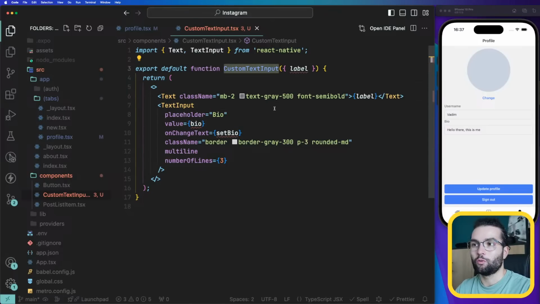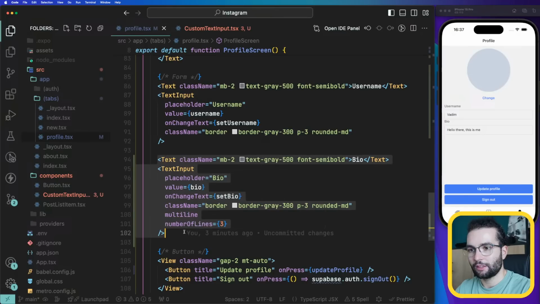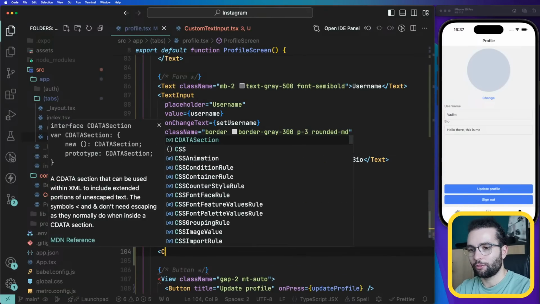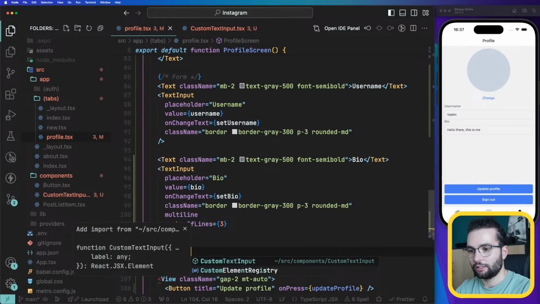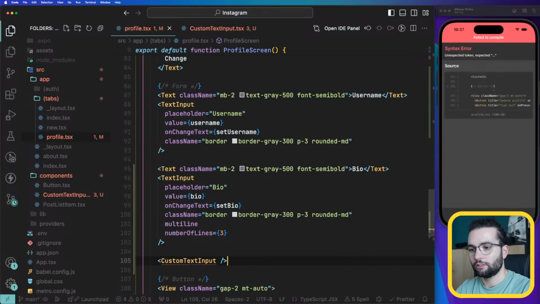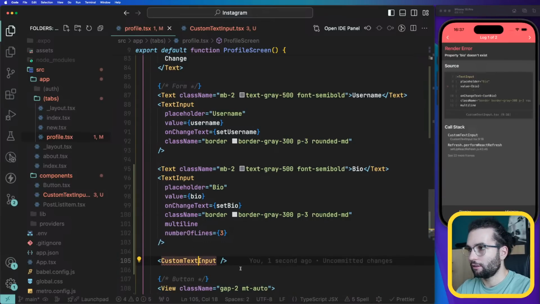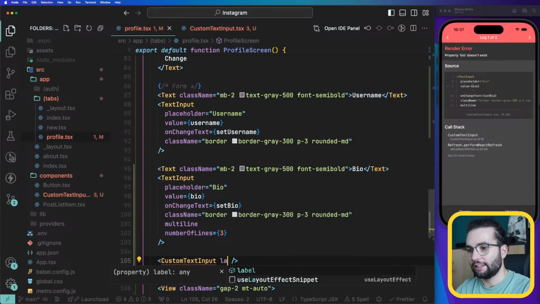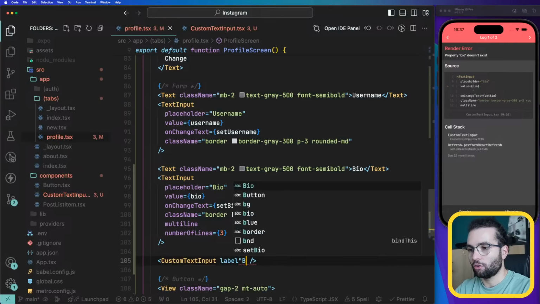When rendering this custom input in our profile, for example, here below this one, I'm going to render a custom text input. I can send here the label called bio.